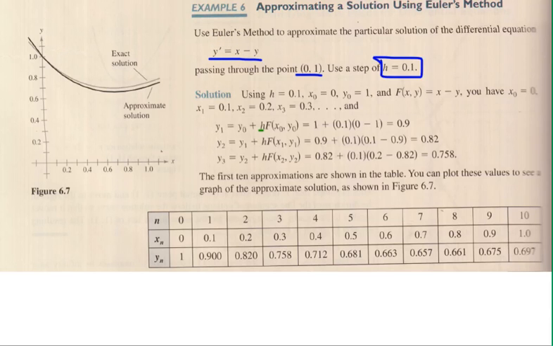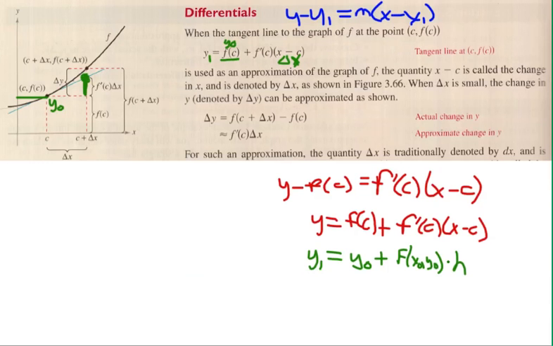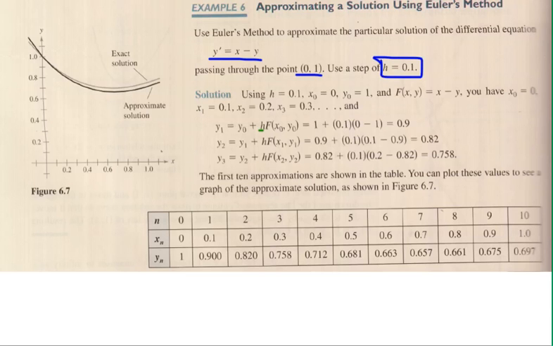So if we go back here and look one more time, sorry to bring you back and forth, that's f prime because f prime has that new notation. F prime is like y prime, which now we're going to call f of some x and some y. It might not have both x and y in it, but ours does. So that's why we've got to go x0, y0, and that's how you get this one. So now this is y1.